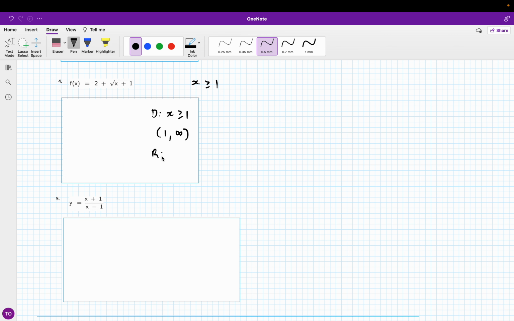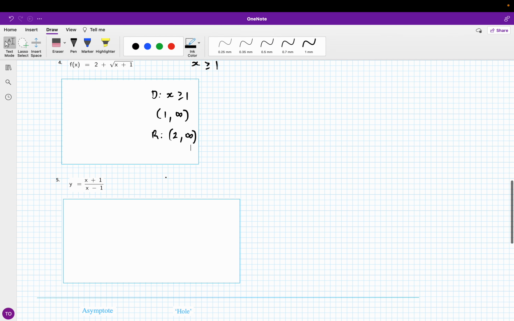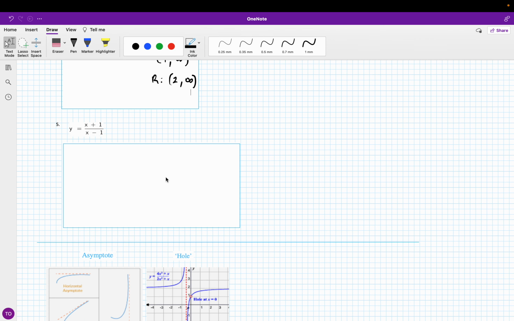And what's the range? Well, if you just plug in your domain, your x value is 1, or greater than or equal to 1, plug in that, and you'll see that you can get your range. So there's a few little tricks here and there, just trying to show with these examples that you can plug in the value of your domain and find the range. Same with inverse functions. You can do something nice and neat. You see now in this example here.